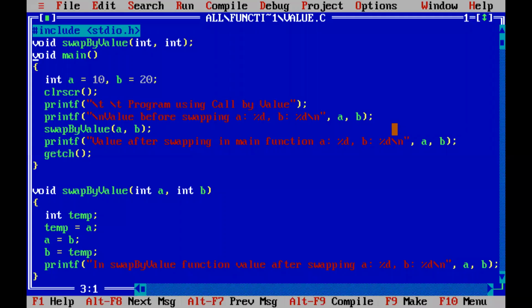If you have any doubts, ask. Don't keep quiet like that, otherwise the concept will not be clear. In other programs, we were returning the value after doing something. Here you have to understand one more thing: we are declaring A and B as local variables. The other complications, like when you declare a global variable, I'm not telling now, we will see it later. Here we are just using local variables and I'm passing by call by value. Using call by value, the arguments are passed. Hope you are writing the program.